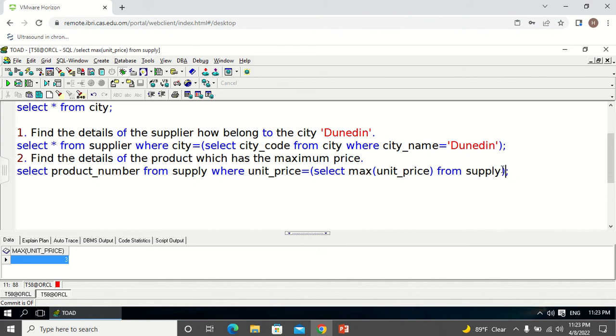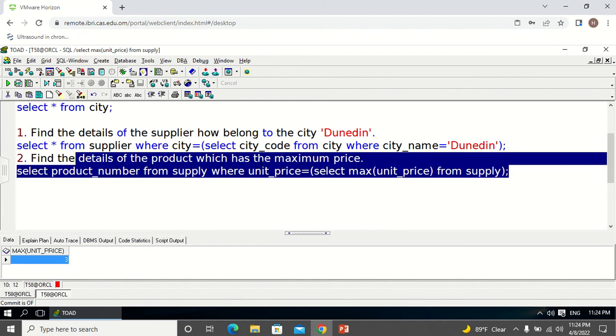First I find out the maximum price, and then I find out which product has that maximum price. For that, outer I am writing one more query. Now let me execute this query and check whether our output is correct.